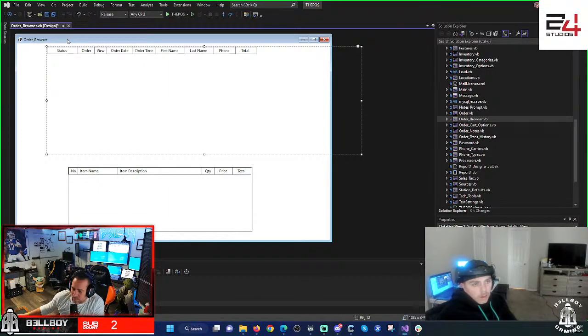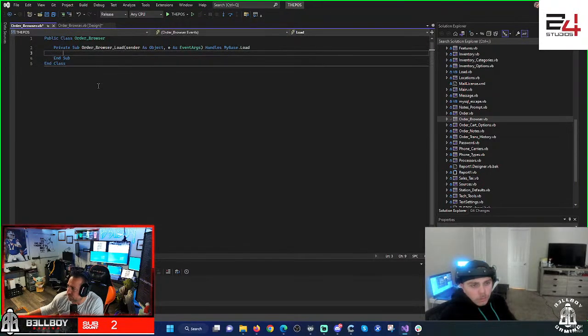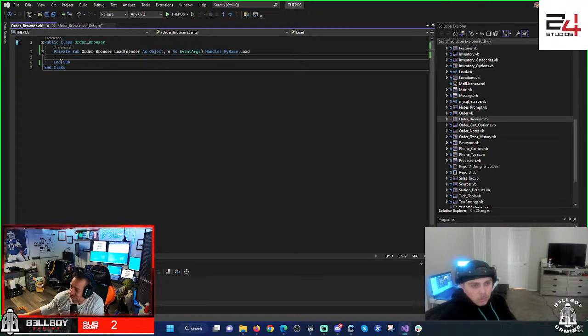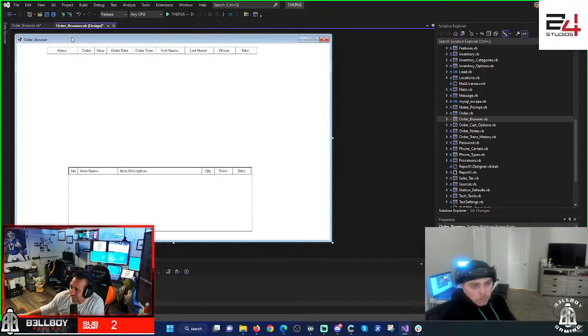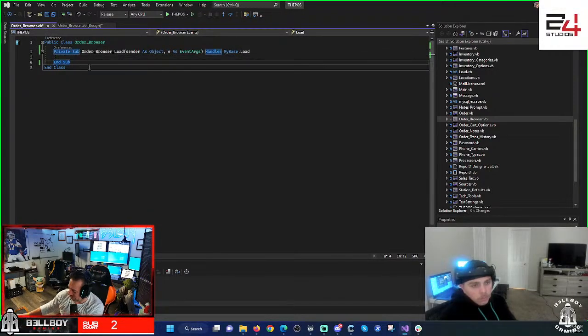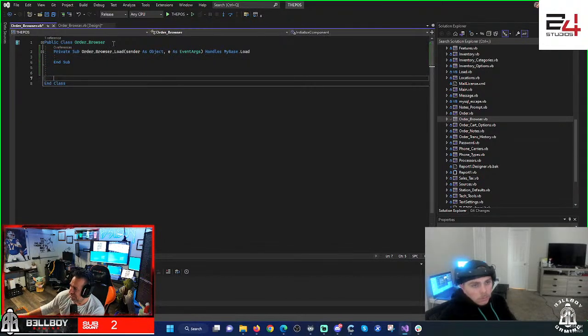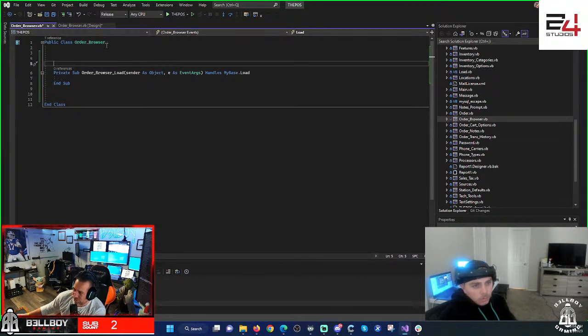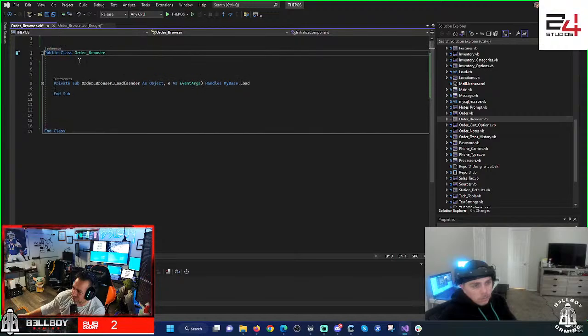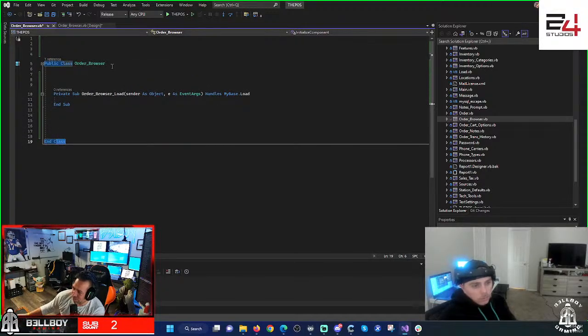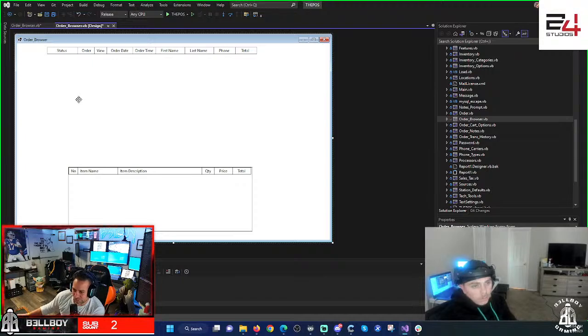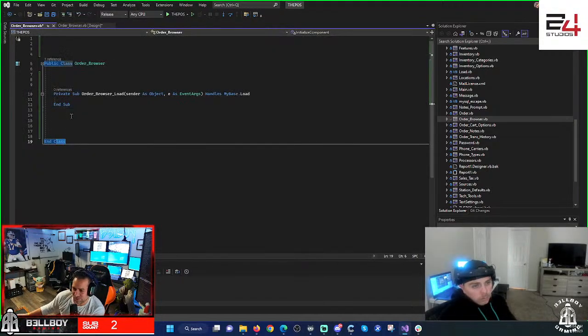All right, so I'm going to double click on the top of the browser. It's going to load us from the design, the actual visual where you can see the form. If you double click, you go into the code itself. And right now there's not much code at all. All you see when I double clicked on the top bar here is it gave us the code for loading data. If you look here, it says public class order browser, end class. All that means is that everything inside of here is going to execute code for this form.